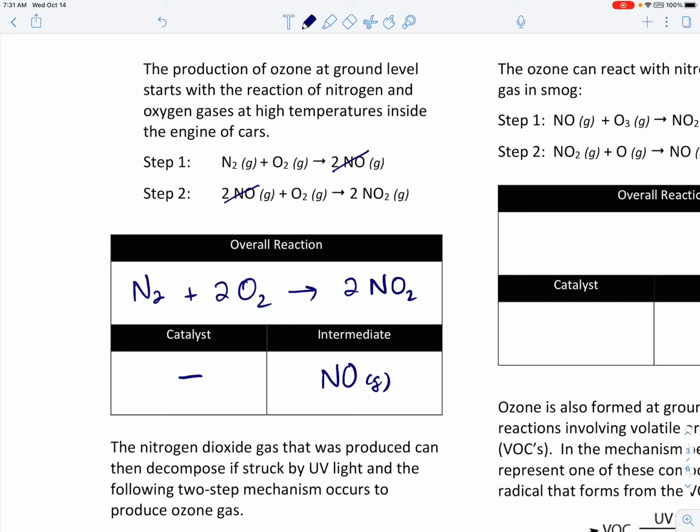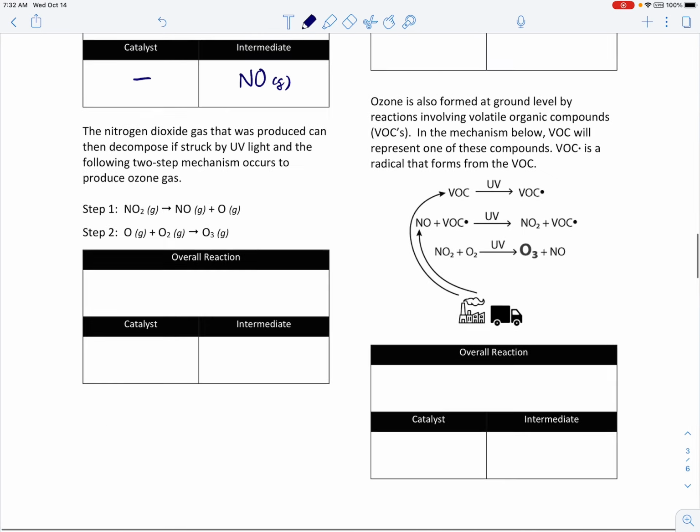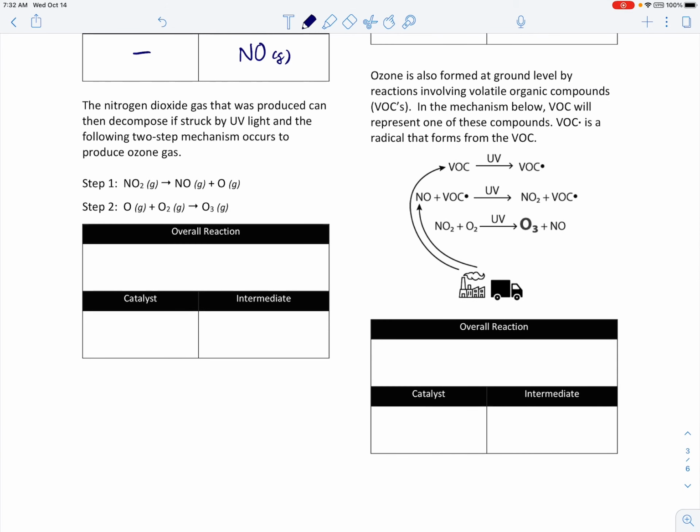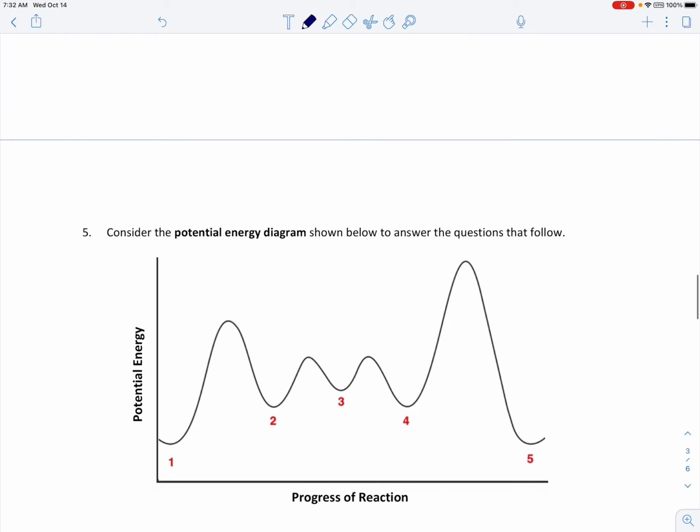Just a quick review of what we said earlier. The first step with 2 particles colliding, you'd refer to that as a bimolecular step. The second step has 3 particles colliding, 2 NOs and 1 O2, so the second step is termolecular. If there was just 1 particle as a reactant, you'd refer to that as a unimolecular step. All right, so you can finish the rest of this off. I'm not sure, but it's been a year since I've used this worksheet. There might be an issue with this last one, so if you get to it and there's something strange there, just delete that last question.